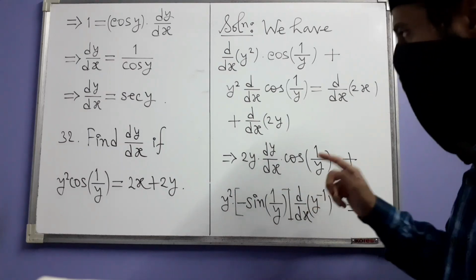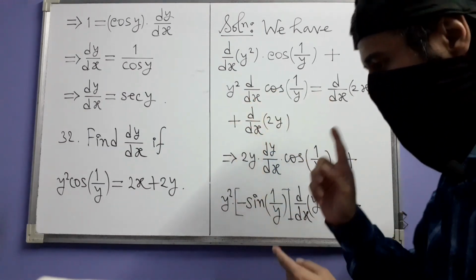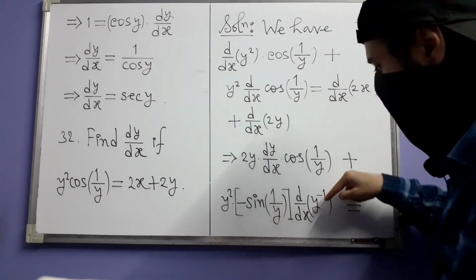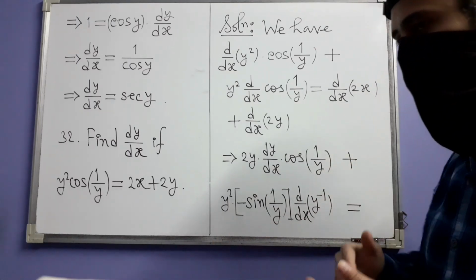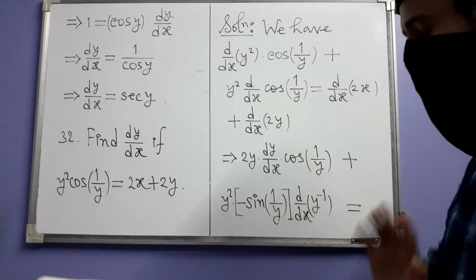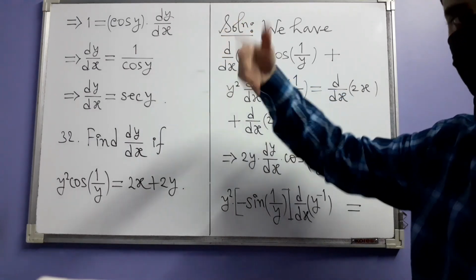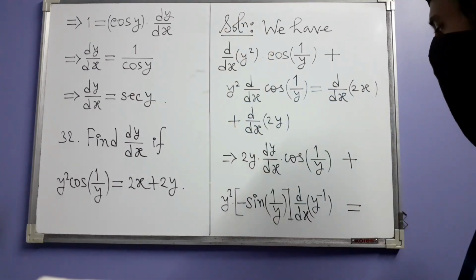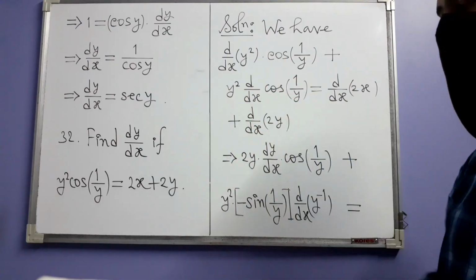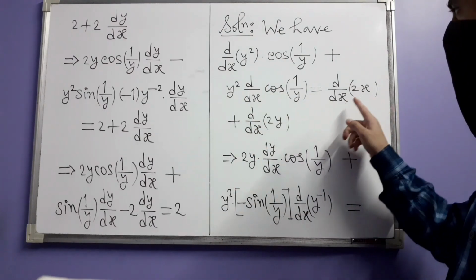And here, we have applied the chain rule to calculate this once, and that gave us this. And then in order to calculate this further, we have to apply the chain rule once more. If we do these two steps at once, then it would look like what we did in the previous one, for example. That is equal to, I ran out of space, so let me write on that side.